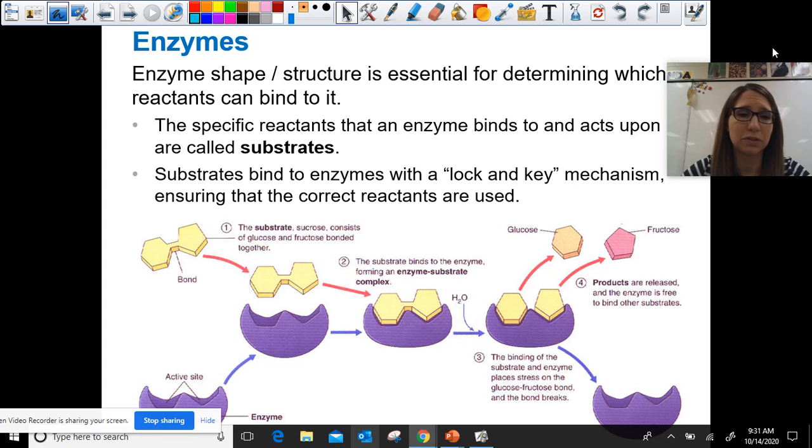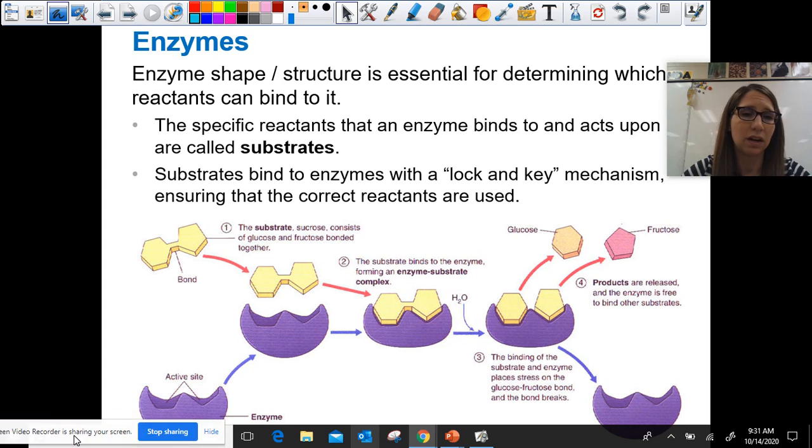So if we have a substrate, like in this scenario here, like sucrose, remember this is what we just call sugar. This is what you buy in the store as sugar. It's what you consume if you add sugar to anything you're baking and cooking. So sucrose here is going to be my reactant. This is going to be a reaction here, if you look down the line, where we're breaking this bond to create our monomer subunits. This is my disaccharide. These are my monomers, glucose and fructose.